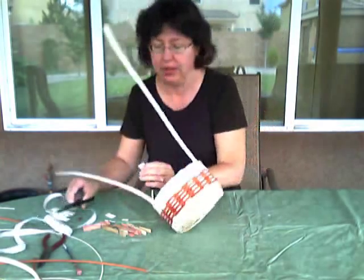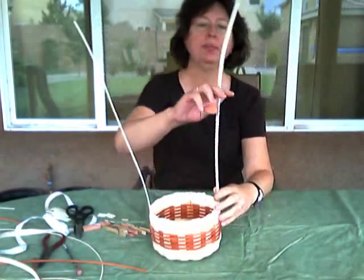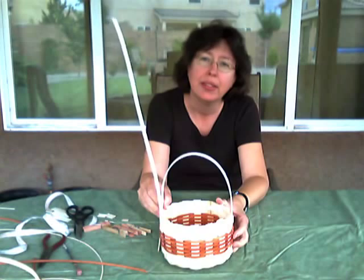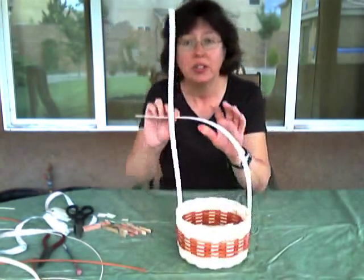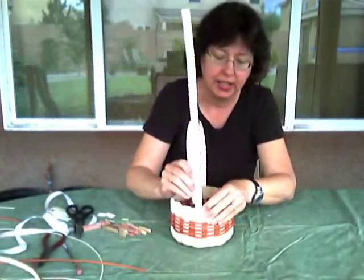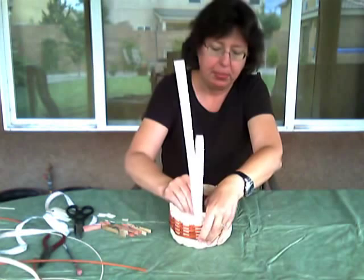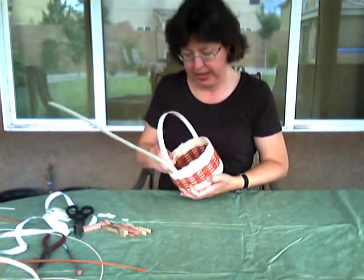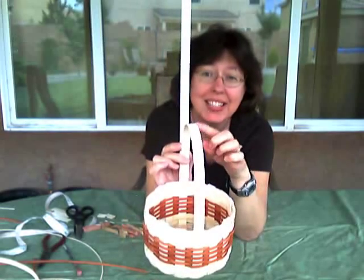Now I want to show you what to do here for these handles. The handles, we're going to tuck them down in our basket just as far as we can. And this is a nice height. If it's a little short for you, don't tuck it in quite as far - leave it out a little bit longer. If it's too tall for you, just cut the ends shorter. So we're going to just tuck it right in to this handle where it's at. And if you need your small flat blade screwdriver to help kind of create a space, or one of your other basket weaving tools, go right ahead. I tucked it under every single row of weaving and the end of this handle is hidden in there.